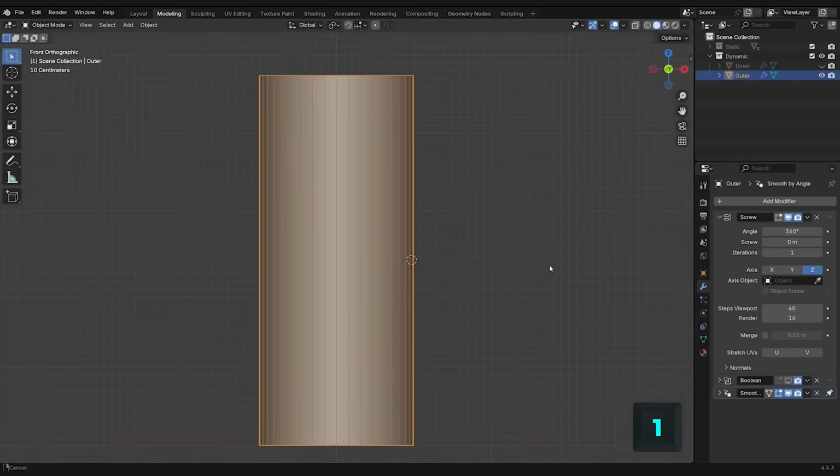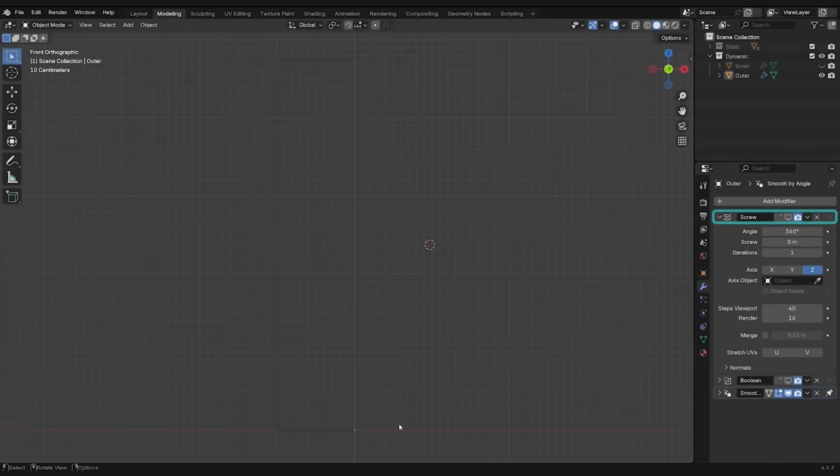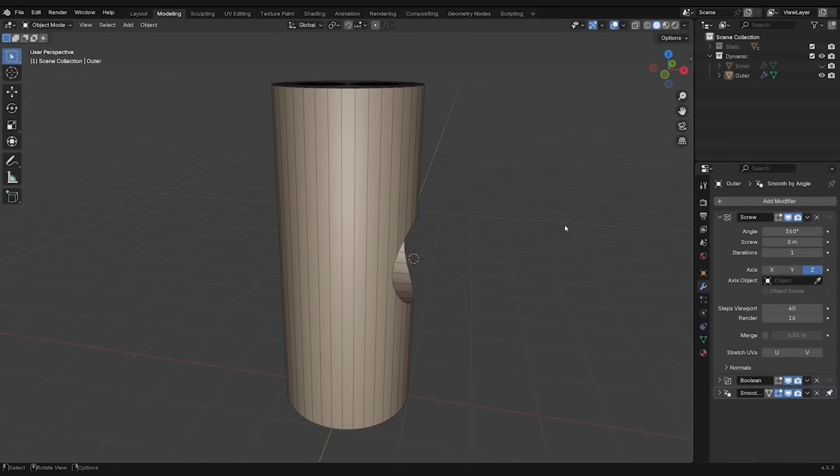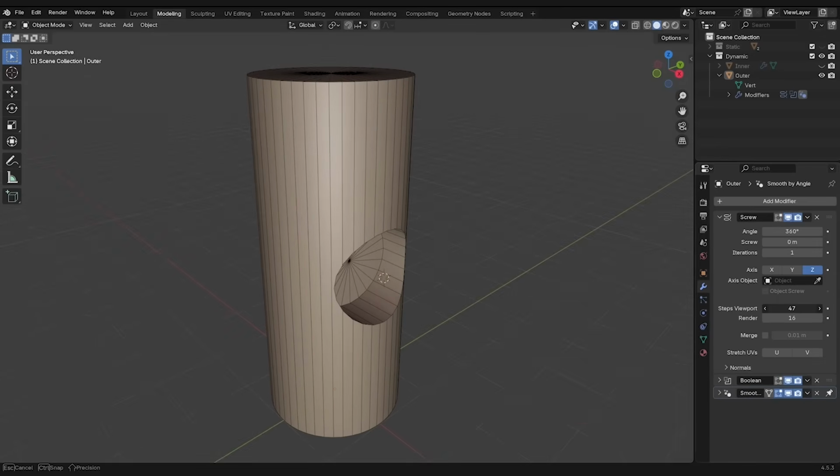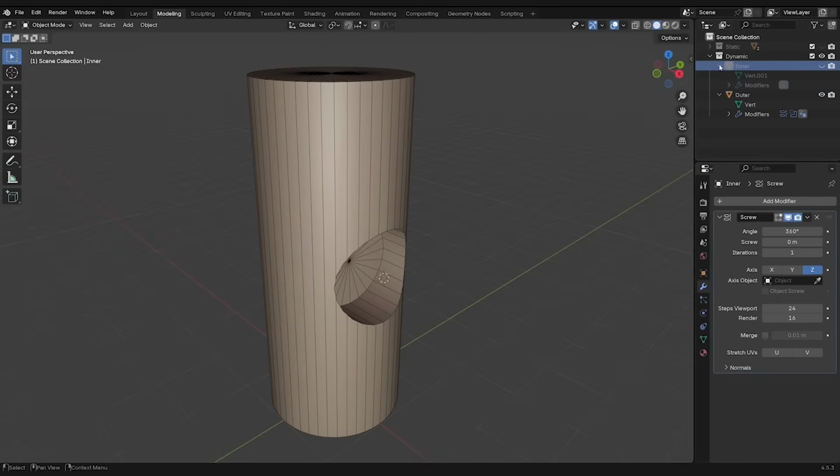I'm going to jump to the front view, disable the screw modifier. And one thing to keep in mind is that your object is going to revolve around your origin. So for example, even though you have this profile here, if you move this origin, it's actually going to revolve from pretty much where your origin is set and not from where those extremes are. Enable the Boolean modifier. So this is our result. We're able to control both of these cylindrical caps by simply adjusting the screw modifier.